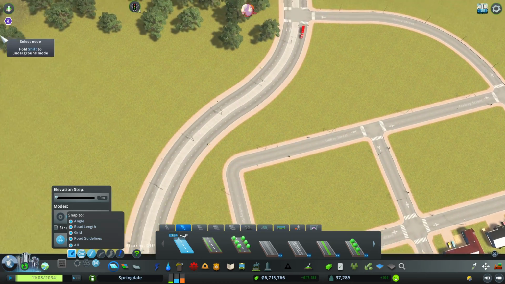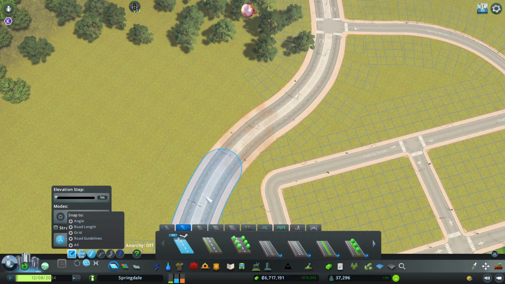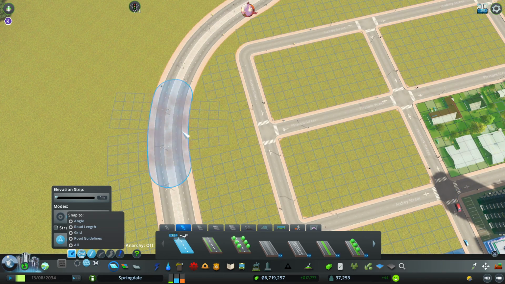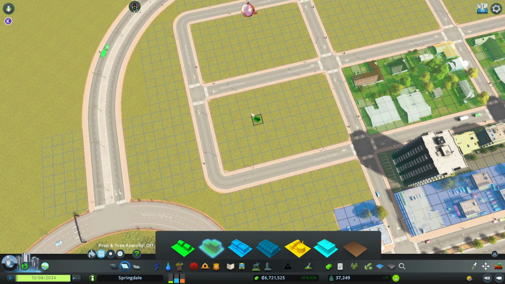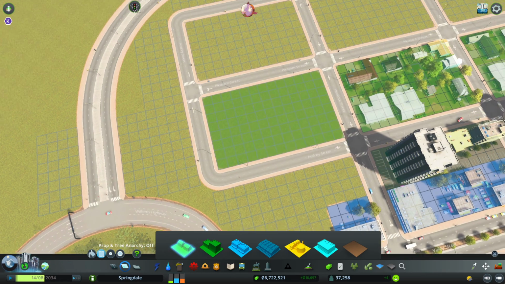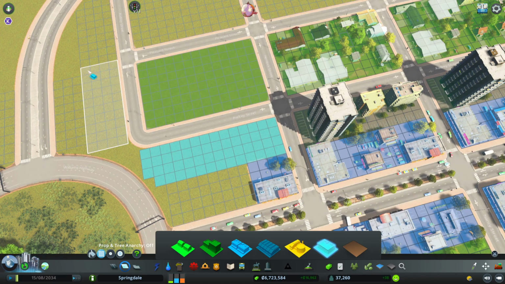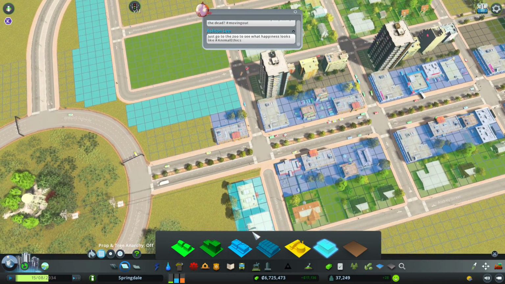Now, I think I have a zoning adjuster tool here. Nope, node renewal. That's the one I want. I want to get rid of zoning off this road. So that means that all of the zoning is just going to stack into this area, which is great. So let's add, that's high density, let's add some low density housing into here. Maybe a little office complex here, because that's going to be noisy near the main road. You don't want to live that close to a main road where it's noisy.